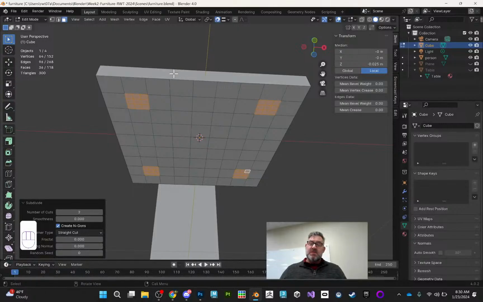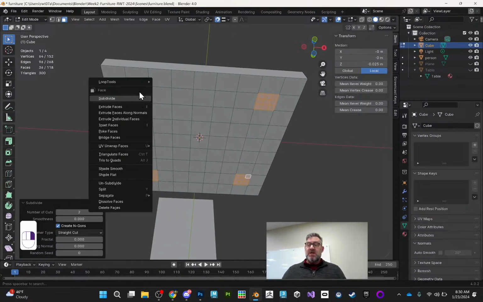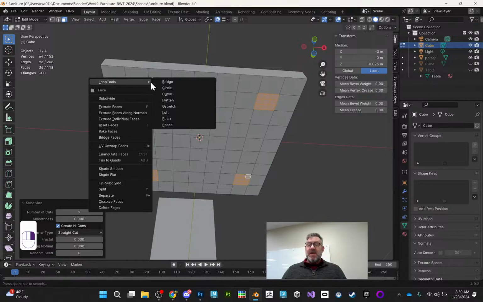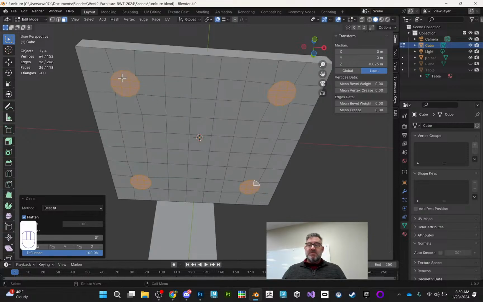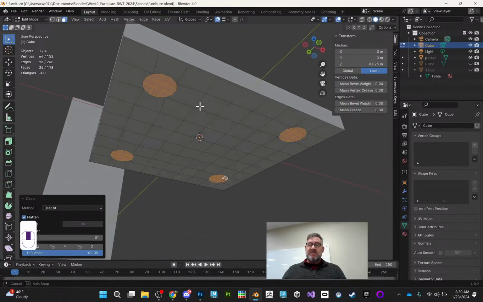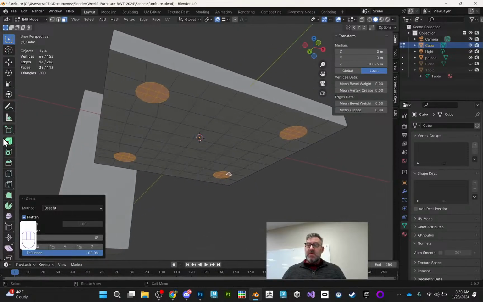Let's see if this will work on all of them at the same time. This might be tricky. Okay, so I enabled my loop cut tools. So I'm going to right click on here, and so my loop tools is on top, and I'm going to try to hit circle and see what happens. It worked. So using the number of edges that I had on those squares, it took them all and circularized it. So now I've got little circle dudes on the bottom. So I can get some nice round legs coming out of here.